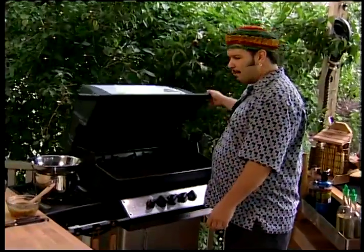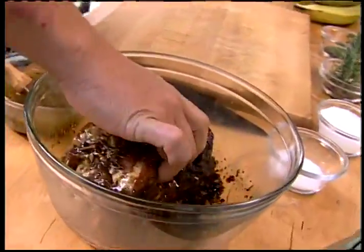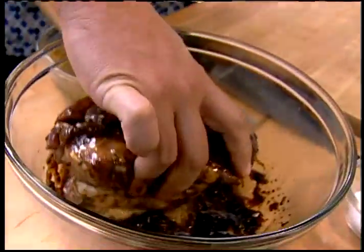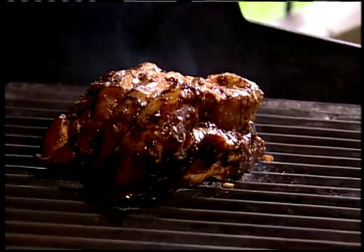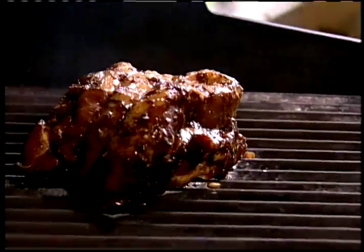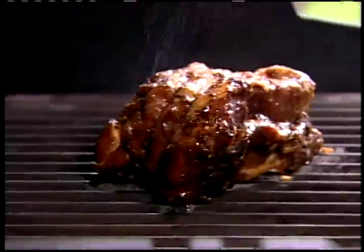So what do you want to know about jerking your pork? First thing — open your barbecue because that's where it's going. We've got our lovely marinated pork loin here. It's been marinating and tasting mighty fine, and it's going to taste mighty fine later. Throw it straight on. We're starting it off at a fairly high temperature — direct heat — to get a little bit of color and some nice grill marks. Then we're going to slide it over to the indirect heat side with very little heat.